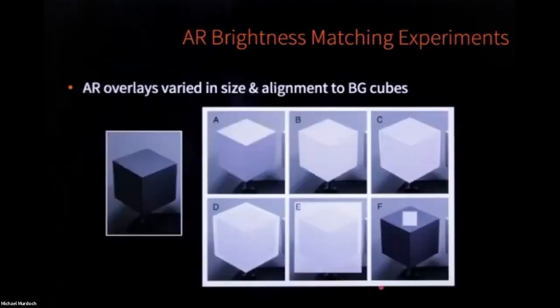And it turns out that if you have a sort of tightly fit and physically plausible overlay like these at the top, people make pretty close to a physical match. But if you have a big sloppy overlay like this or like this, then it behaves more like that veiling luminance paper from Gilchrist that says people ignore that layer, right? So you can either not ignore the layer at all or almost completely ignore the layer depending on the situation, which is kind of interesting.